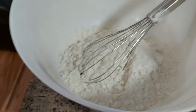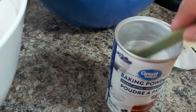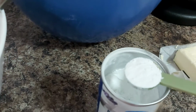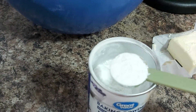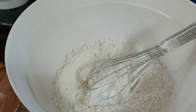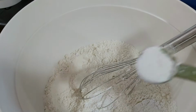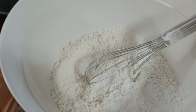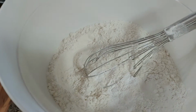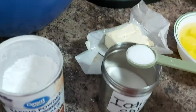Friends, we will be combining all the dry ingredients. So we have here 2.5 cups of all-purpose flour. I have here baking powder, whatever brand of baking powder, simply you can go ahead. I am using a teaspoon at this point, so I'll be adding 4 teaspoons of baking powder. So that's 1 teaspoon, 2 teaspoons, 3 teaspoons, and 4 teaspoons of baking powder. I will be adding iodized salt or fine salt, 1 teaspoon.